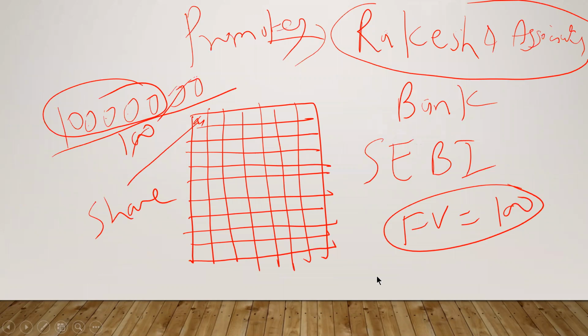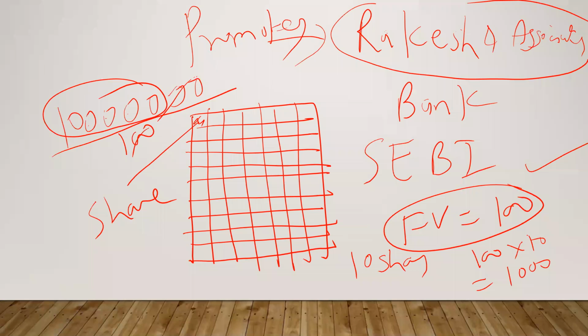So for example, if I go back to the same example, suppose the face value is 100 and suppose I have purchased 10 shares of this company. That means how much amount have I invested in this company? The value of one share is 100 rupees, and I have purchased 10 shares. So 100 into 10, that is 1000. So that means I have invested rupees 1000 in that company. That is the meaning. Okay.